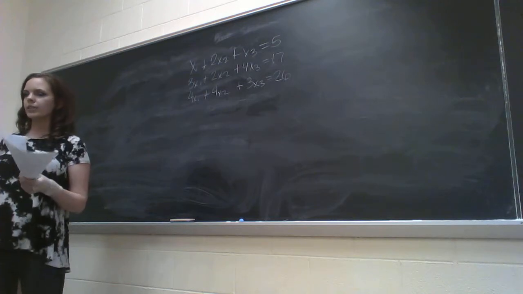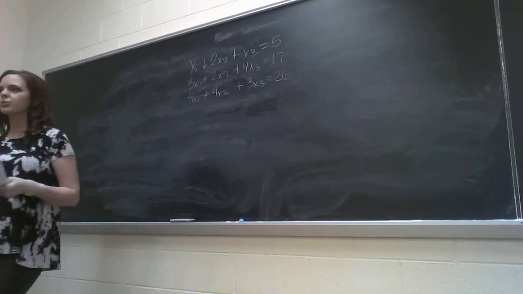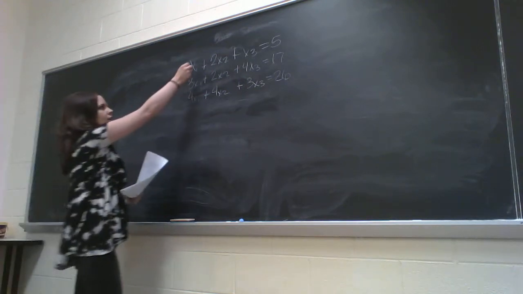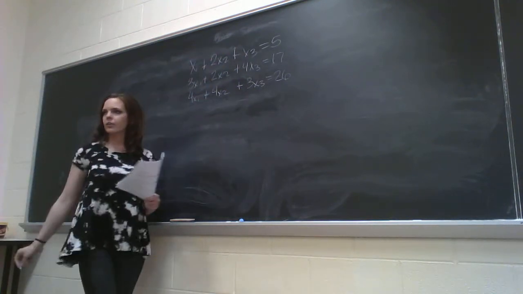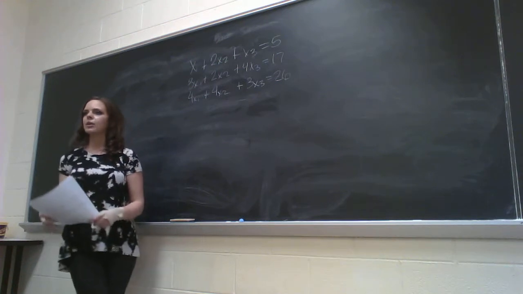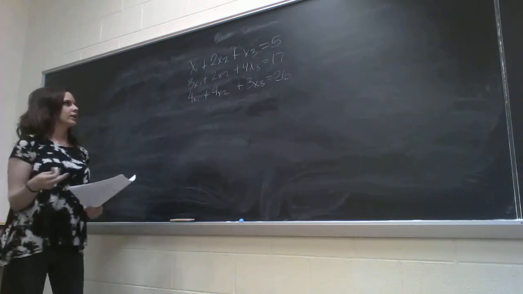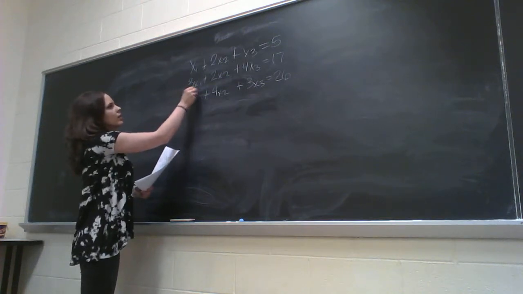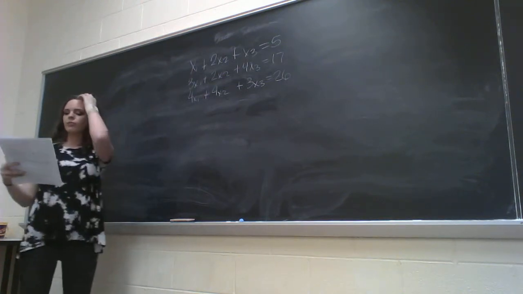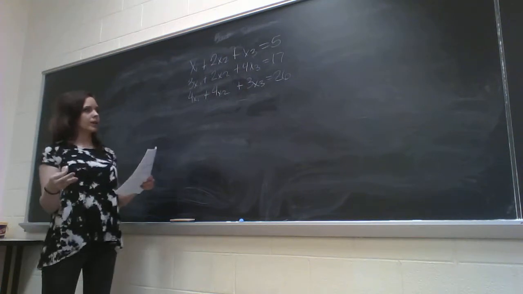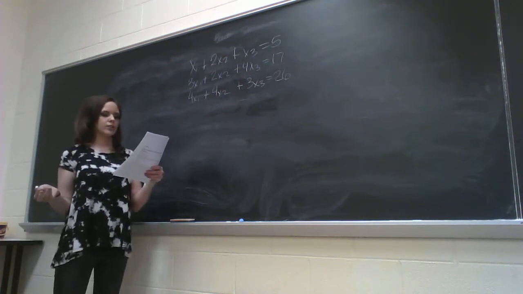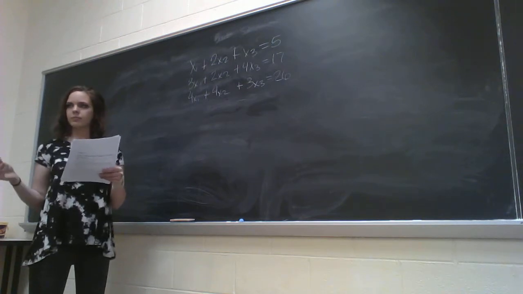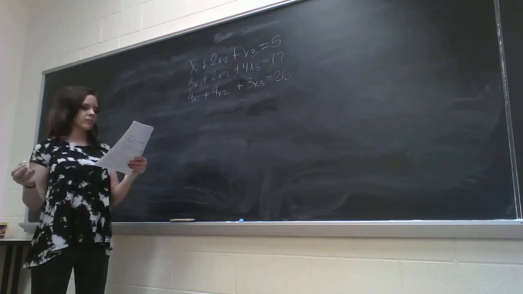Just from previous 320 or previous linear algebra experience, what do you think would be the first one? Well, we don't want anything above the diagonal, right? So those are all going to remain the same. Which one should we start working on first? 3x1. Yeah, that's the one we want to zero out first. So what row operation can I use to do that? Like specifically, which row times which number? 3 times the first row, and you can subtract that.